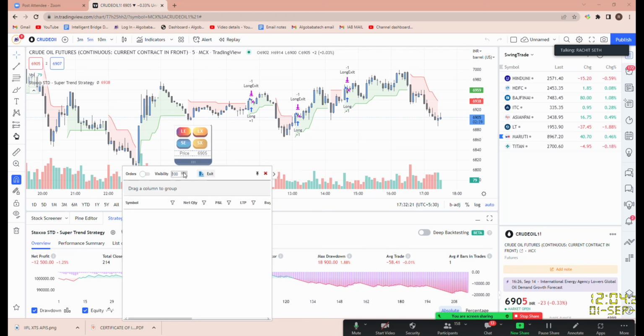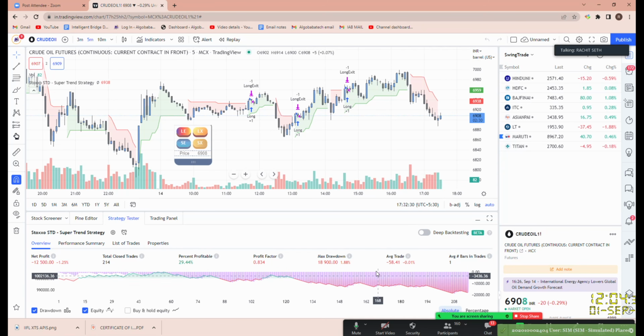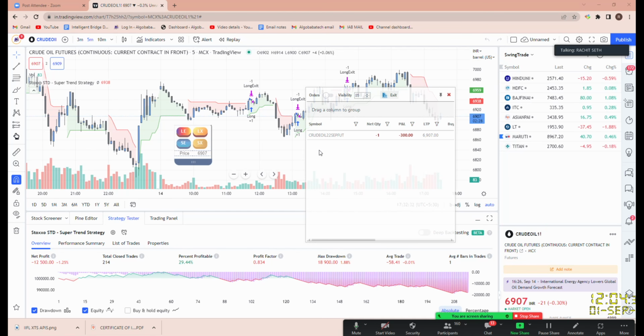Now I don't wish to leave TradingView. I don't wish to go to the IIFL TT platform and check out. I would rather observe my position straight on my TradingView chart itself. So I can simply click on Shift F3 and the window would pop up. So I'm not leaving anything, I'm straight on the chart and all my PNL is available to me there.